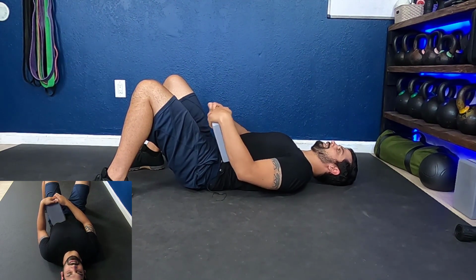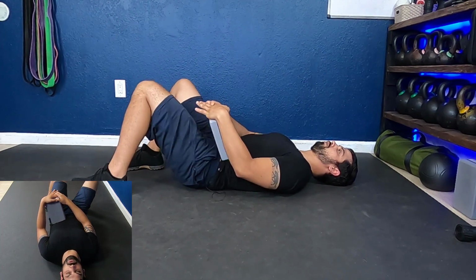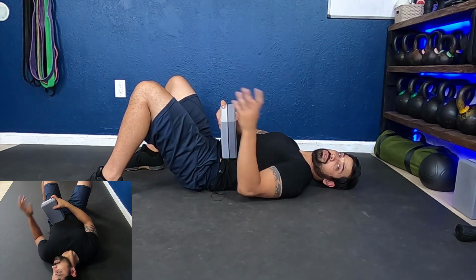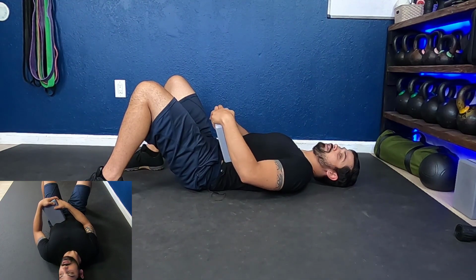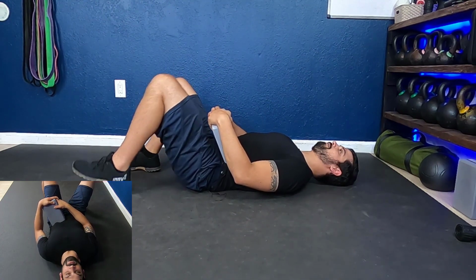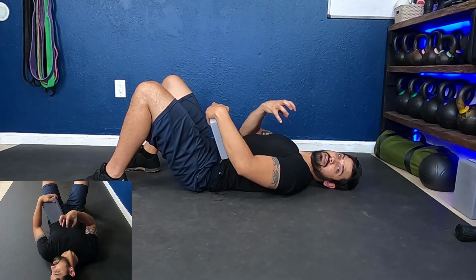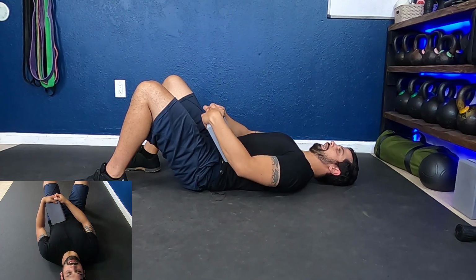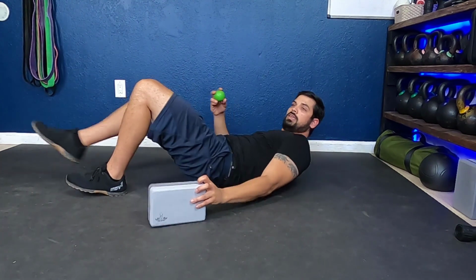So a couple of techniques again, what I can do is slide, I can rotate, I can do micro movements. And a cool little trick here to see if you're on the muscle, you can press straight down, if it feels tender but you're not sure, you can lift this leg. And if you feel it kind of get more intense underneath that ball or whatever you're using, then you know you're in the right area here. So these are your couple of ways for you to release your psoas.